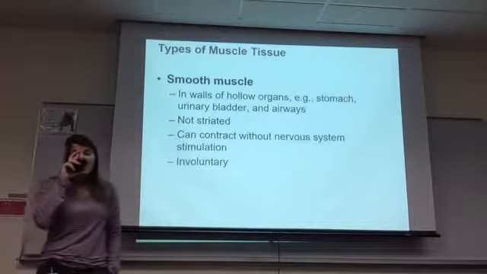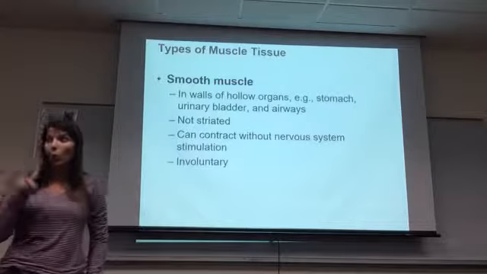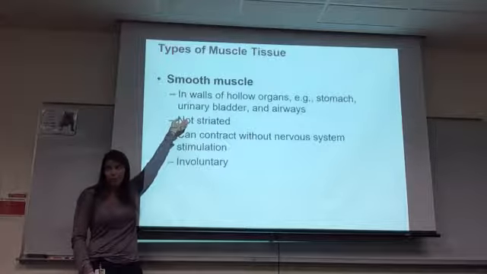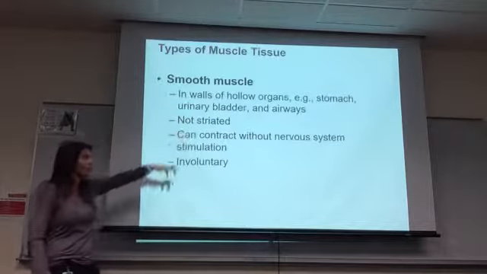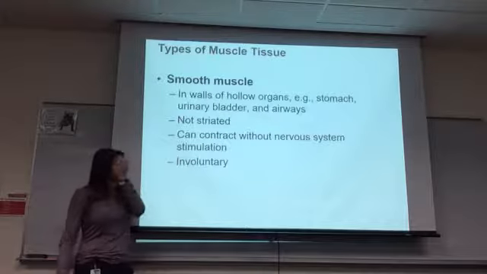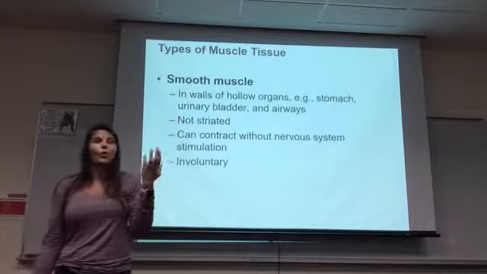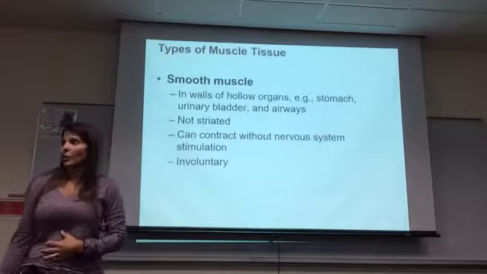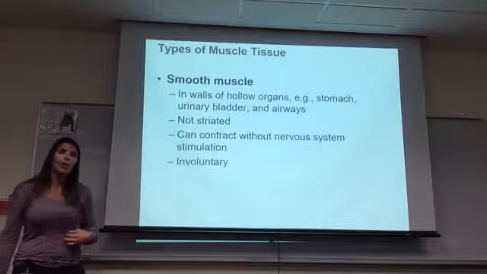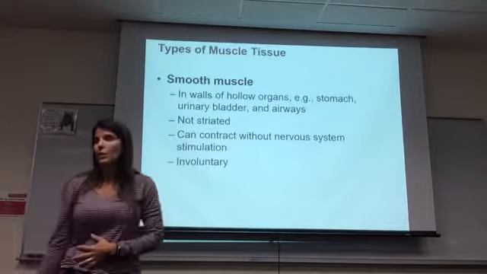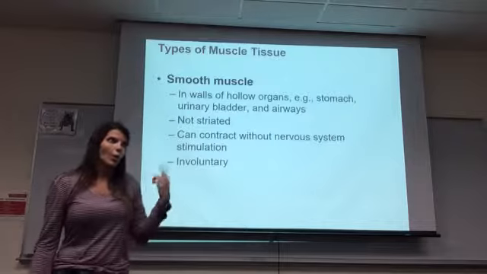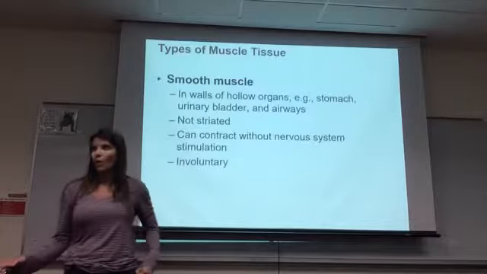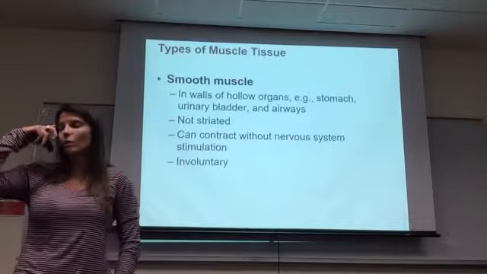Smooth muscle is found in your viscera, so it talks about the walls of your organs, or your viscera. It is not striated, which is why it's called smooth. It's not striped, so it's called smooth. It also contracts without nervous system stimulation, meaning if you're brain dead, your organs can still go on without it. Your brain doesn't have to tell you to digest. You have a little nervous system, it's called the enteric nervous system, that controls your digestive patterns, whether your brain is working or not. So it is also considered involuntary. The only one that would be affected by the central nervous system would be skeletal.